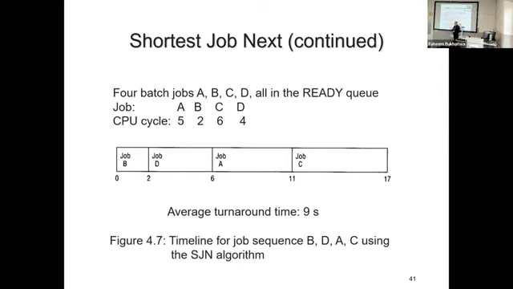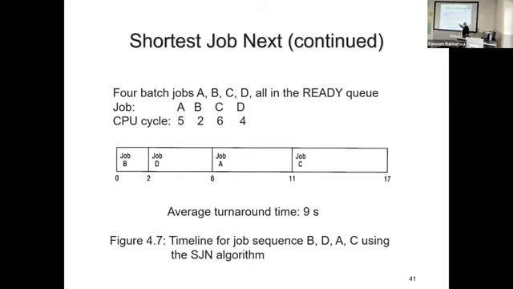The problem with this is you need to know in advance how long a process would take to execute. It's not always easy to do that. Sometimes you go by the size of the code, how many lines of code you have, but that's not always a perfect indication. Because sometimes somebody has a short program but has a lot of loops inside it. It'll take a lot longer than even a longer program to execute. Do you know what I mean? If you've started programming.